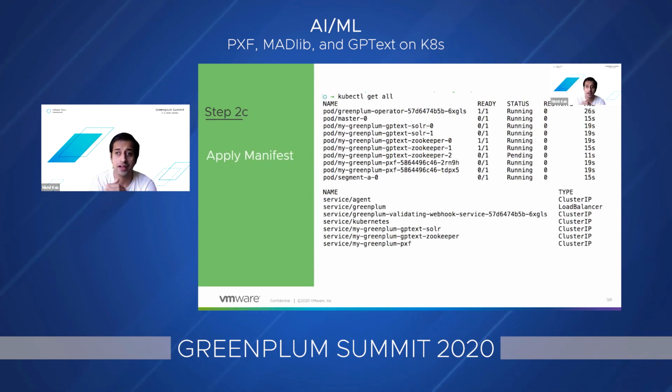Once you apply the manifest, you can run kubectl get all to look at the state of your cluster. As you can see, based on our YAML, we have one master pod and one segment pod, as we had said in the YAML file. We have two Solr pods, three Zookeeper pods, two Pxf pods, and we have a bunch of services: Solr service, Zookeeper service, Pxf, and Greenplum.